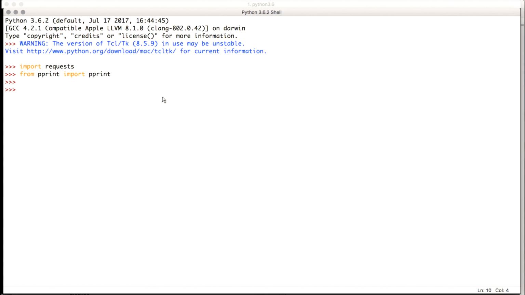Now with it set up, I want to provide the information about the device that we're going to connect to. For this example, we're going to be using RESTconf as the REST API target that we're going to connect to. So I'm going to create a dictionary that represents the router that I'm going to use.